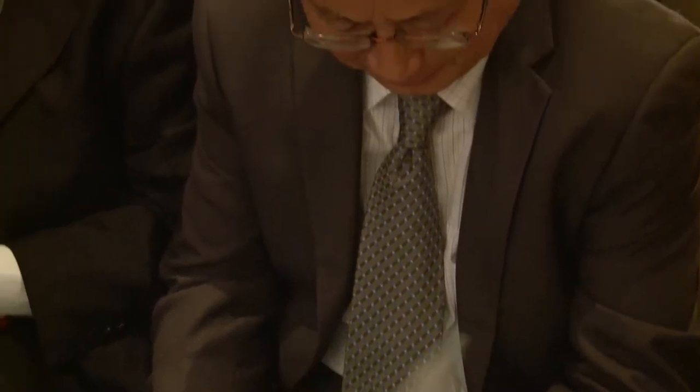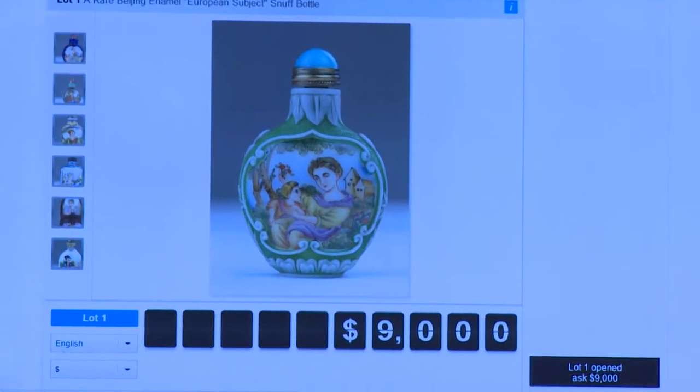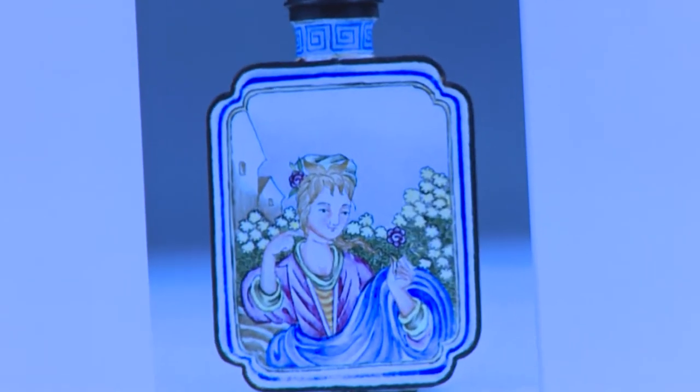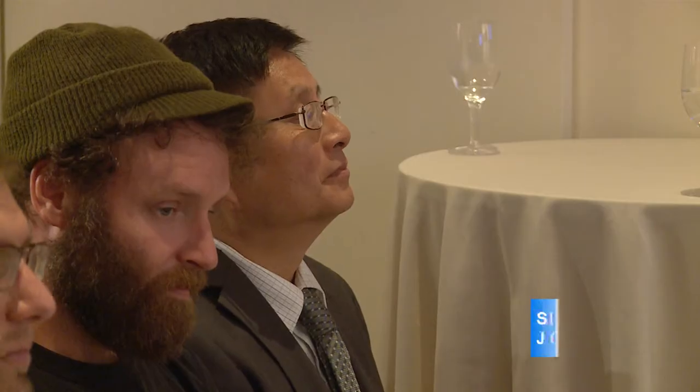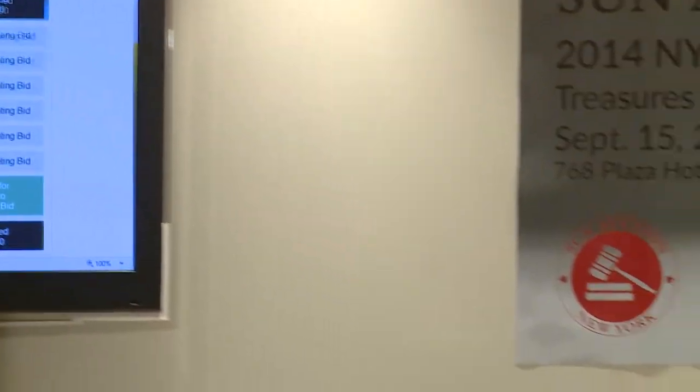Besides sporting beautiful design and craftsmanship, some of these snuff bottles are particularly valuable because of the portraits depicted on their surfaces, which, with blonde hair and wide eyes, are of Western likenesses. Many snuff bottle artists in China had never seen a European with their own eyes, so many of their Western portraits were based on the sketches of Giuseppe Castiglione, an Italian Jesuit lay brother who went to China as a missionary and went down in history as a court painter for the Qing Dynasty Emperor Qianlong.